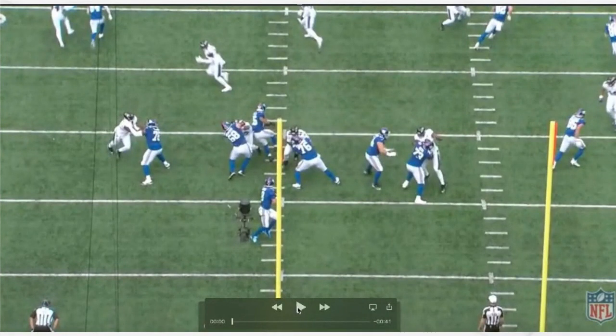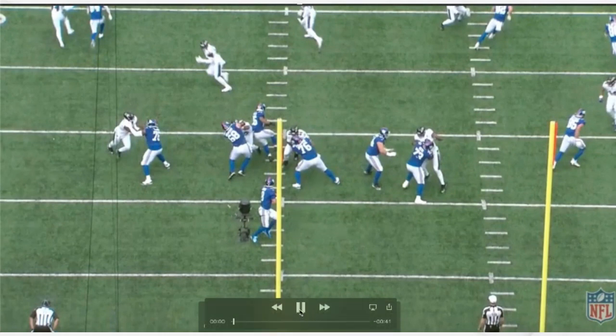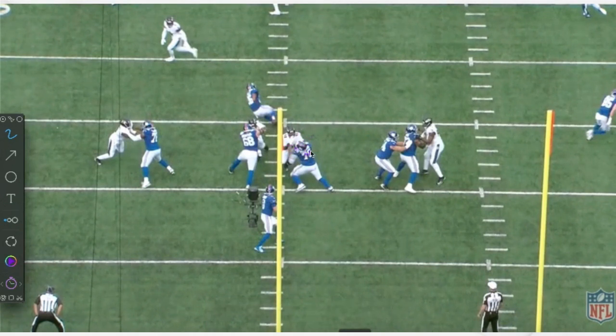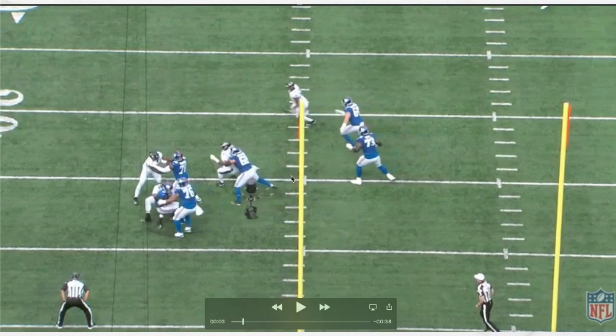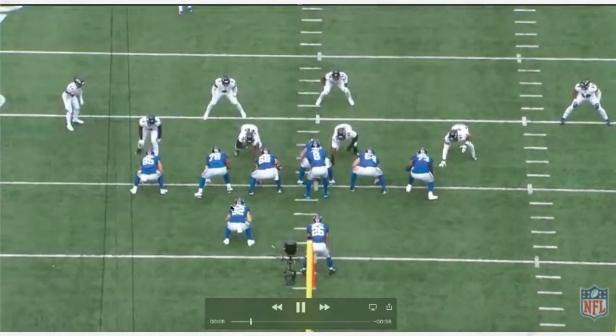It starts here with Travis Jones' sack. Missing the start of the snap, but essentially what you're seeing is Jones attacking the inside shoulder, going at Daniel Jones. He gets up into his face mask and you see 76 turn and start motioning towards the ref. He's basically trying to take that inside hand, play that inside shoulder, and run through the hip, which creates the space he needed to get to Jones and bring him down. That's just a beautiful sack.